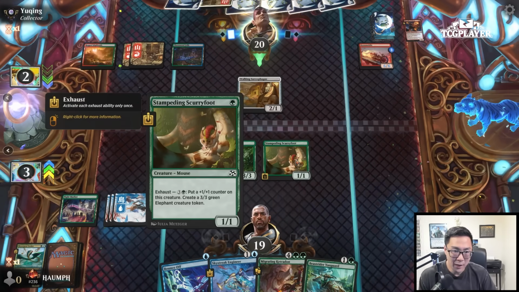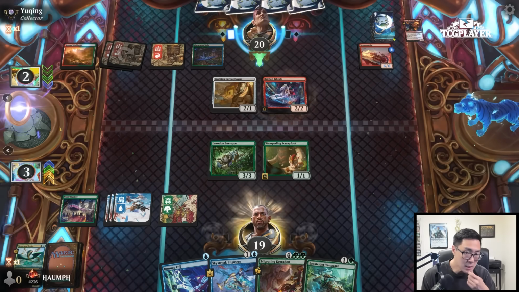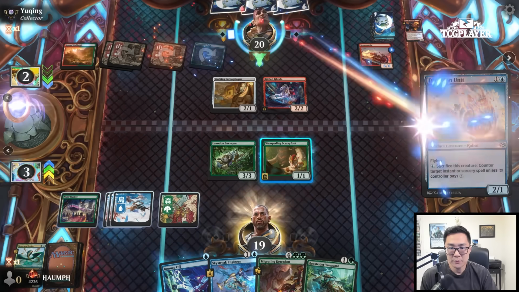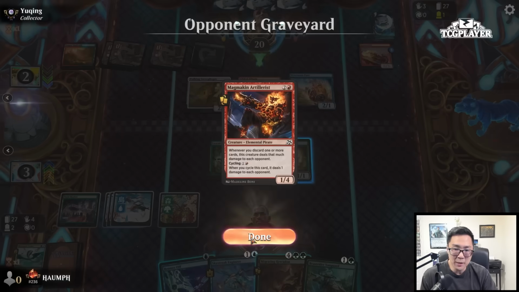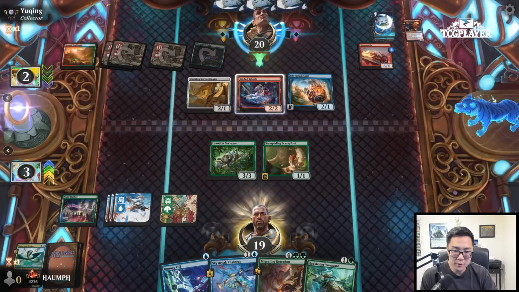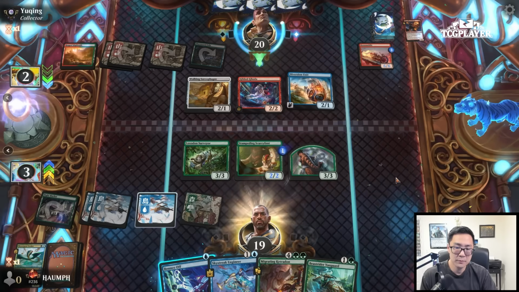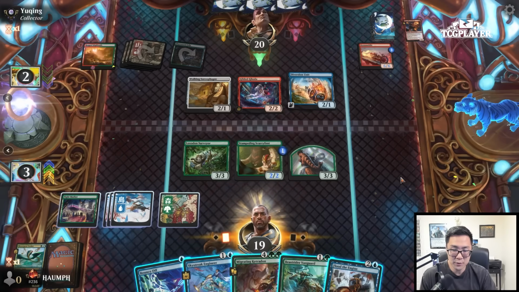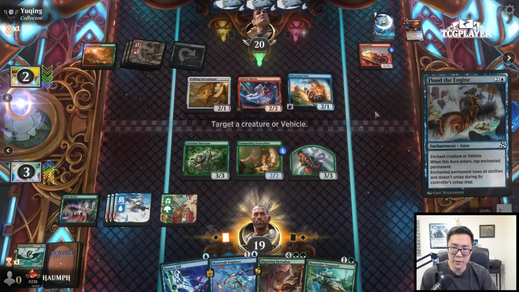Just gonna make sure I get my value here and exhaust the Scurryfoot, but of course we can't attack. Okay, Gilded Goda. They're just all over the place, aren't they? I guess they're blue-red. That's what it is. Okay. Ooh, Flood the Engine is really nice. Being able to keep a 6/6 locked up seems pretty good, so let's do that.